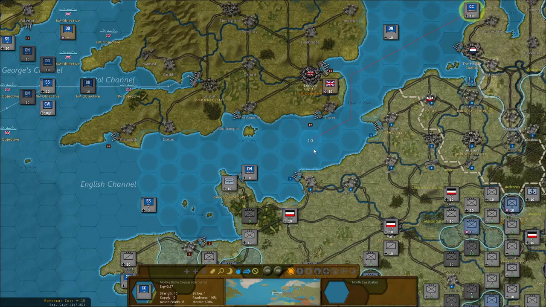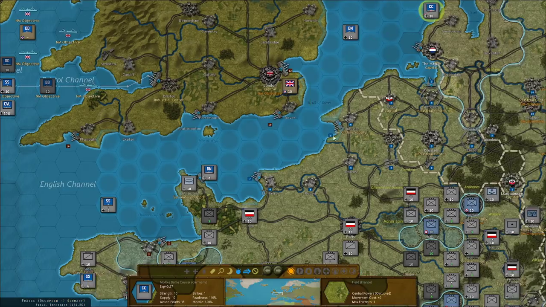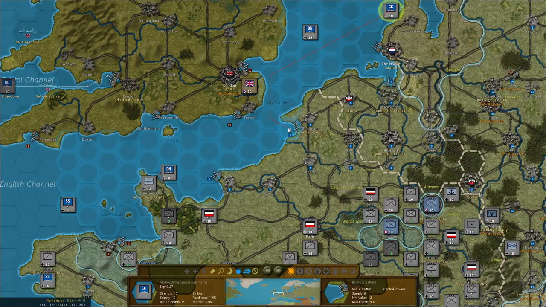I'm actually trying to think, should we be defending these areas to make sure they aren't captured by, like, an amphibious assault? So, just for that sake, I'll move this battlecruiser here.